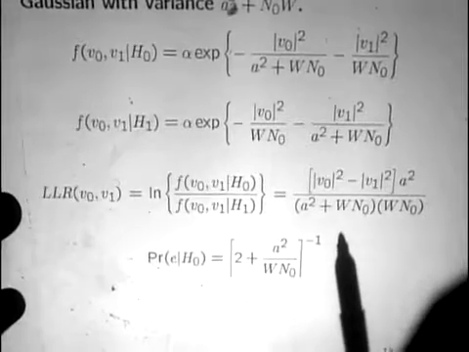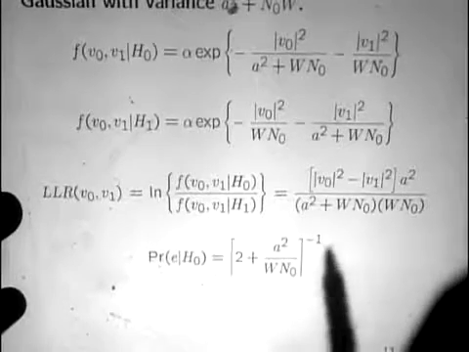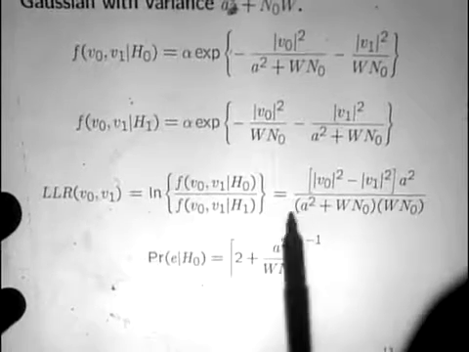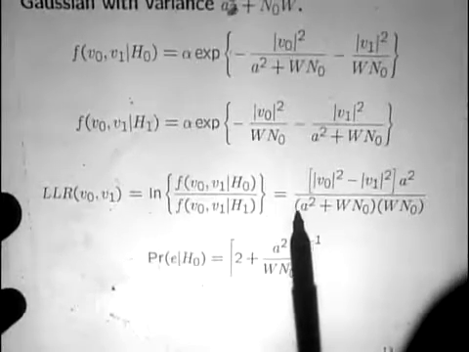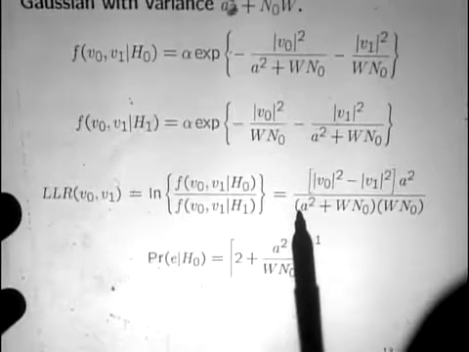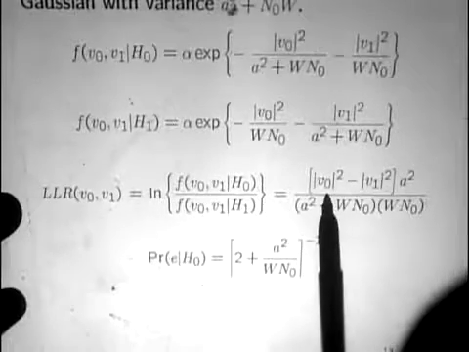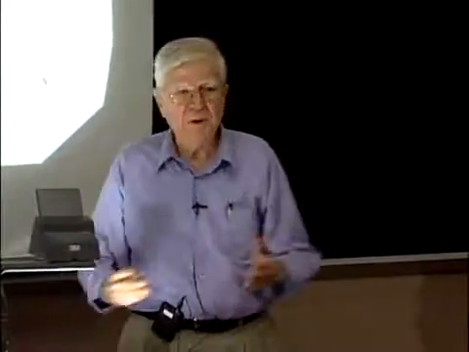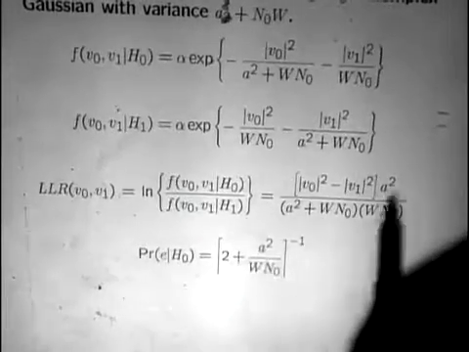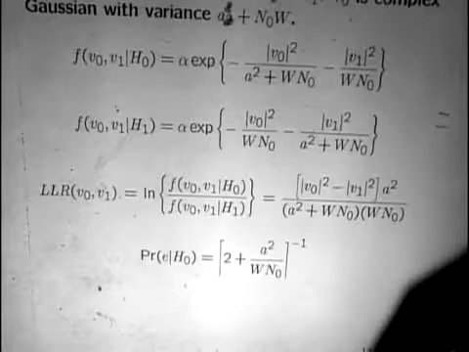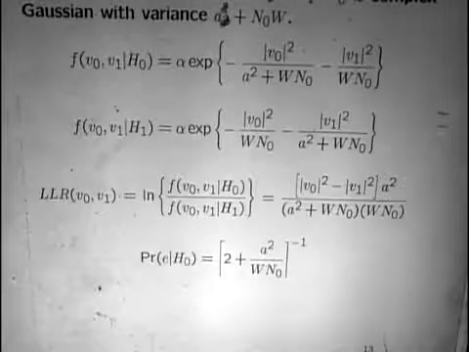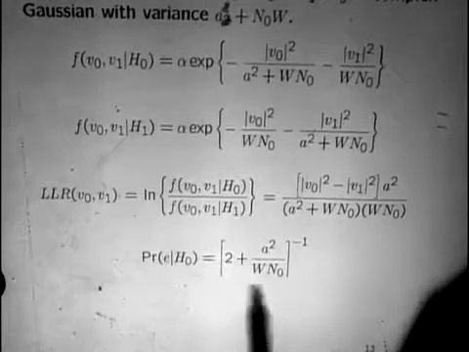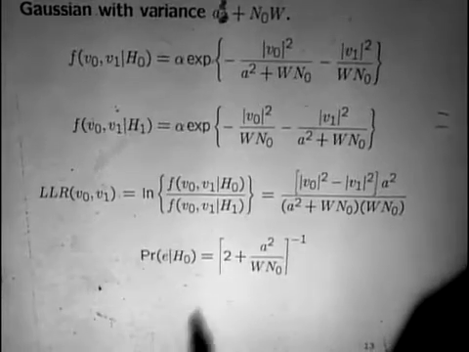But you see, this isn't hard because when you look at the difference between V0 squared and V1 squared, V0 squared is an exponential random variable. It's just the energy of a complex Gaussian. So we're taking one exponential random variable, subtracting off another exponential random variable, and we're just looking at it on the region where these things are positive. When you integrate that, this is the answer that you get. It's not hard to integrate. I just don't. If you look at the notes, they carry it out in all of its gory detail, but it really is about two steps.